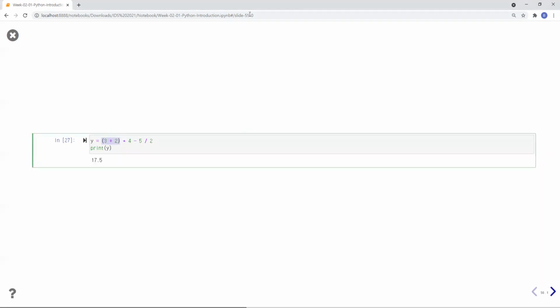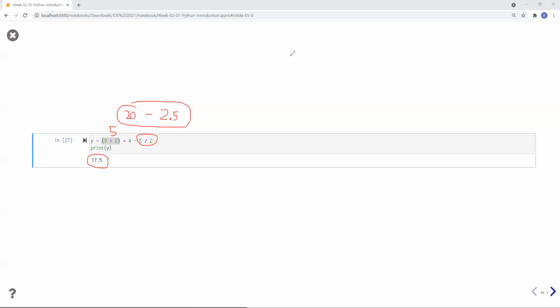So in this case, we will do the operation in the bracket first, which is 5, and then multiply by 4, which is 20, and then we will do the division, which is 2.5, and then we will minus 20 minus 2.5, and the result will be 17.5.